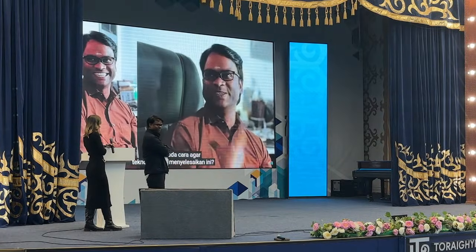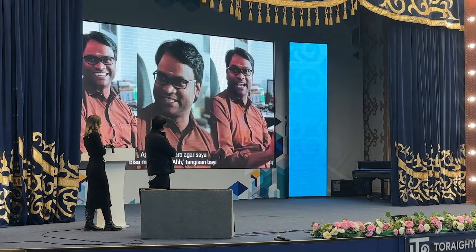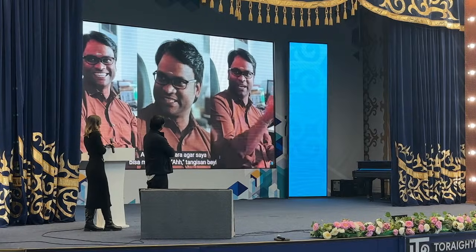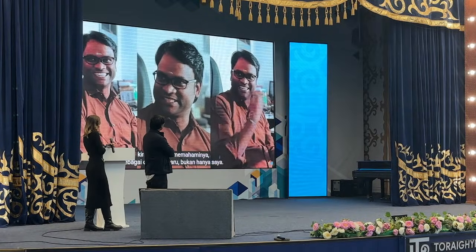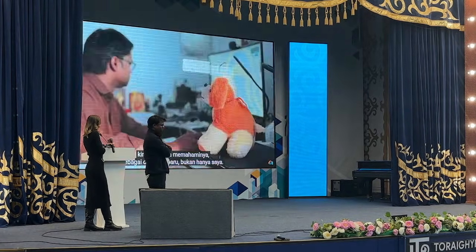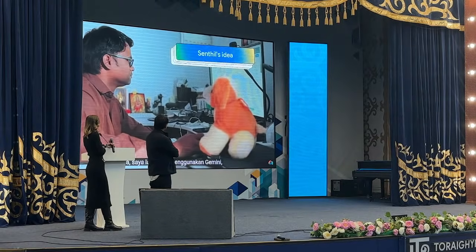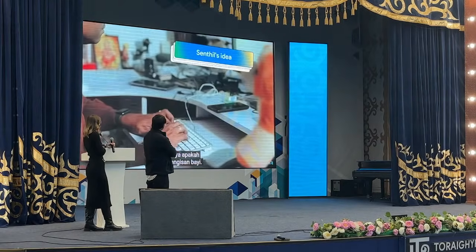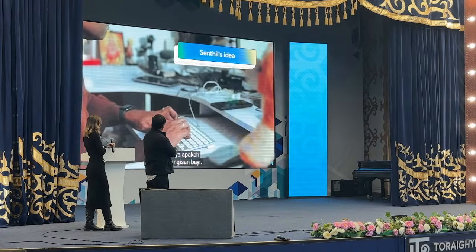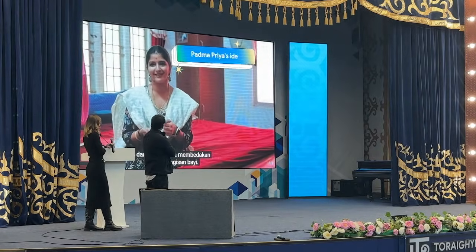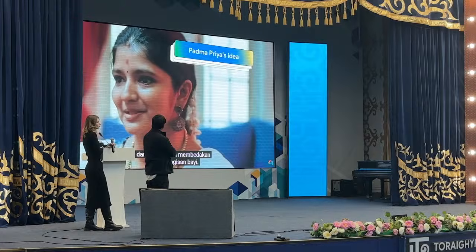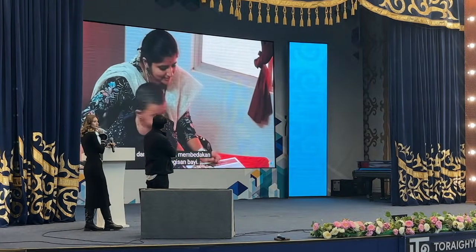Is there any way technology can solve this? Is there any way I can convert the baby crying into a language model, so I can understand as a new parent, not only me. I immediately went to Gemini and asked it, is there any pattern for baby crying? Actually, I searched in Google on how to differentiate the baby crying sounds.